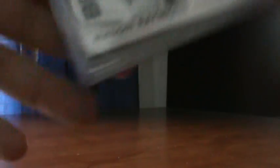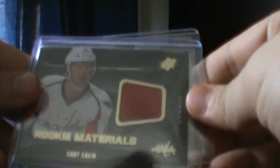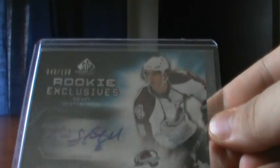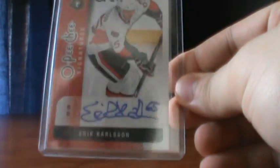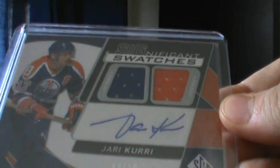This one's sold, but Zach Kenneth Rookie Materials. A Boys of Winter of Mason Raymond. All the Kingsmen of Tyler Sagan. I know the lighting's bad - I just got home so I'm not really worried about it too much. Rookie Materials from SPX, Cody Eakin. And a JT Brown authentic Rookies Auto. Rookie Materials of Adam Letterson. Rookie Exclusives numbered 2-100 of Kevin Shattenkirk - not a bad card at all, that's available even though he's in his Avalanche uniform. OPC Signatures from 2010-11 of Erik Carlson. Signature Swatches of Jari Kurri numbered 9-50 - that's actually a really nice one, two different color swatches.